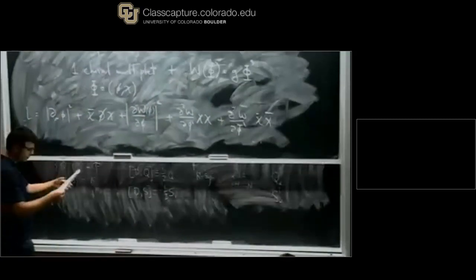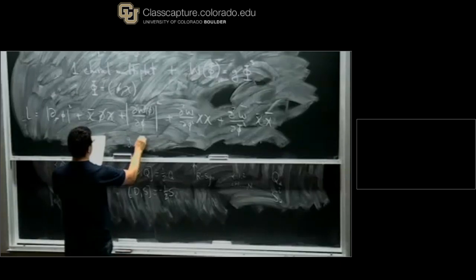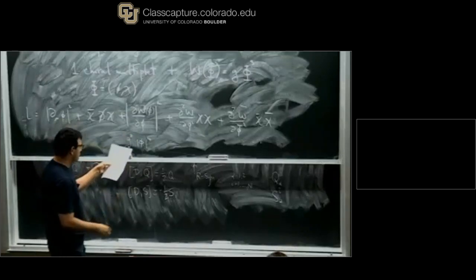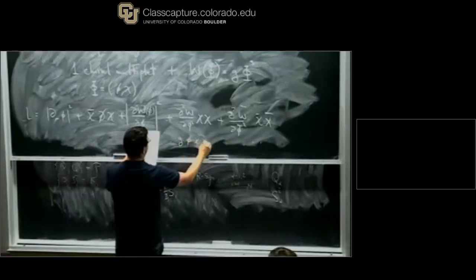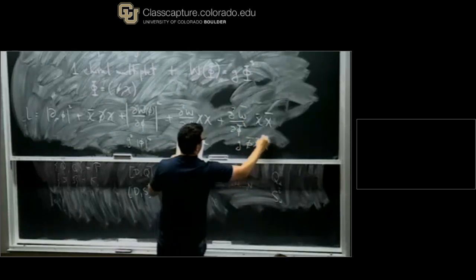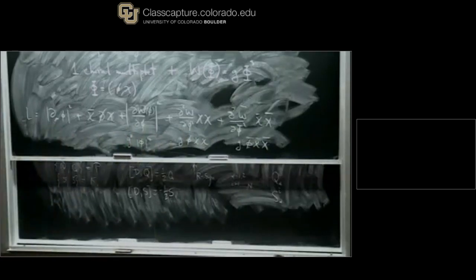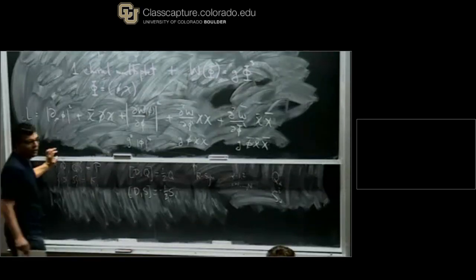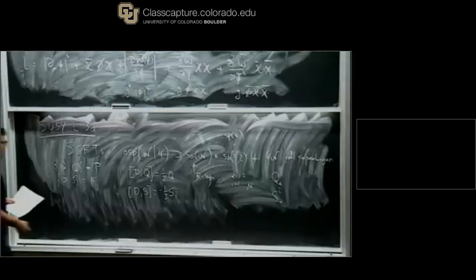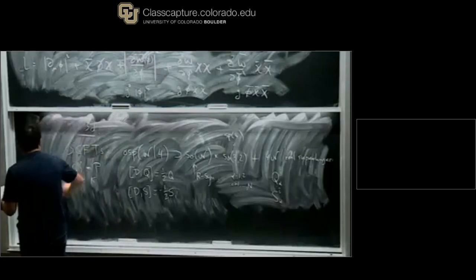So in this case, there's a quartic coupling for these scalars. This is g squared times phi absolute value to the fourth. And this term gives g phi chi chi. And this term, if g is real, gives g phi bar chi bar chi bar. So you can think of this model as a theory of one complex scalar, one complex fermion, with some interactions. And it flows in the infrared to a conformal fixed point, and it's actually a superconformal fixed point. It has supersymmetry, and actually the supersymmetry is preserved everywhere along the RG flow. Okay.